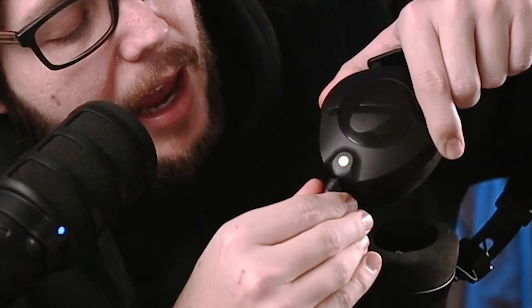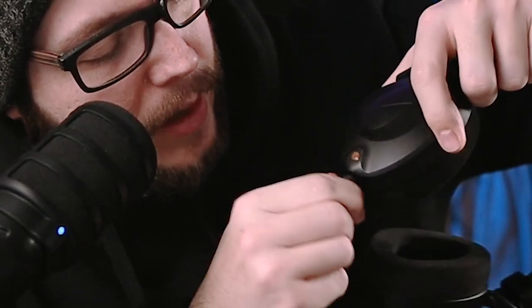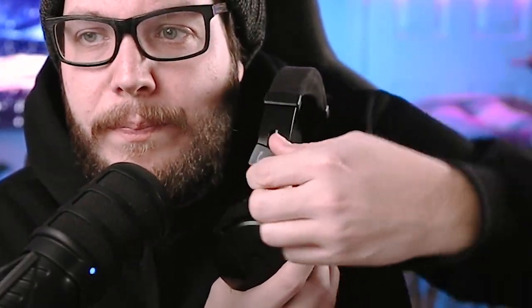A couple features I really love about this that I wish other headphones would implement: their headset cable — you can actually put it in and twist it and it will actually lock. I think that's fantastic, because when I'm moving around and a nice breakdown comes on, I like to move and dance. If this was to catch on something, it's not going to get unplugged, which has happened many times. And it's got a nice long cable for me to kind of bounce around in the back too. These little locking mechanisms will actually turn and you can adjust your headphones accordingly to your head size.